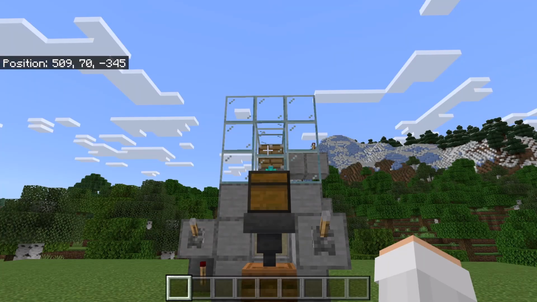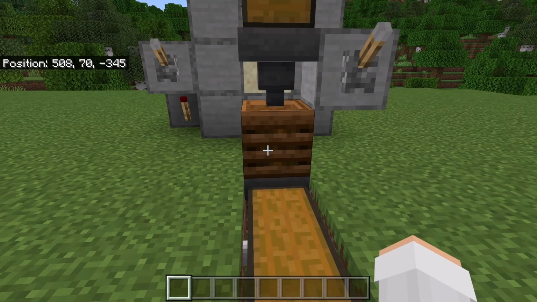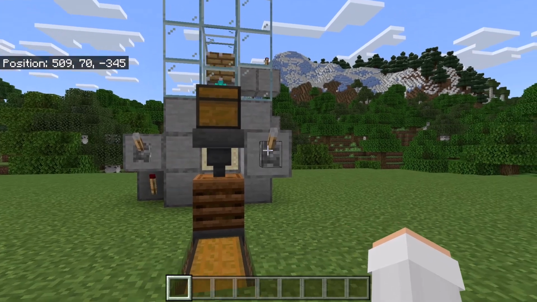By the way, twisting vines will not get dropped every time twisting vines are broken. That is because they have a chance to not drop. All the bone meal will get funneled into this chest. If you want to get twisting vines instead of bone meal from this farm, you can flick this lever down.